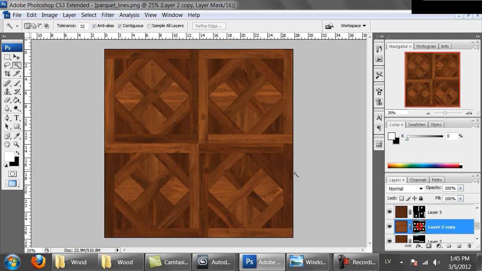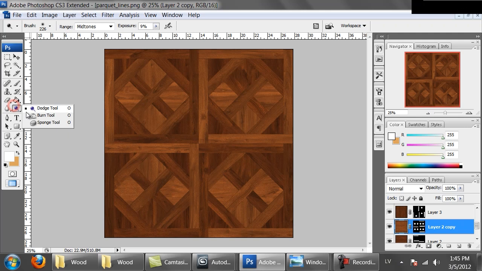For example, all these horizontal rhombs are looking the same, so I'm going to select this layer and use the burn tool to make some of them darker. Like this.